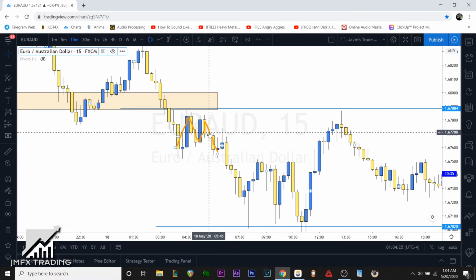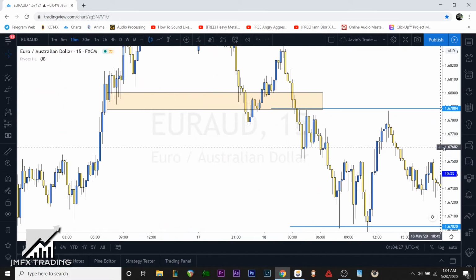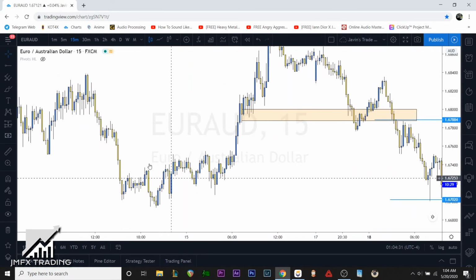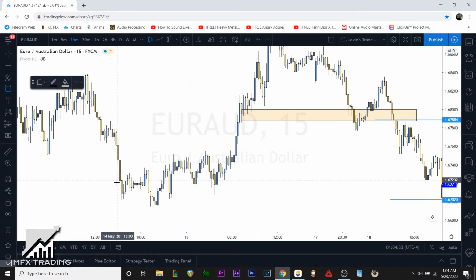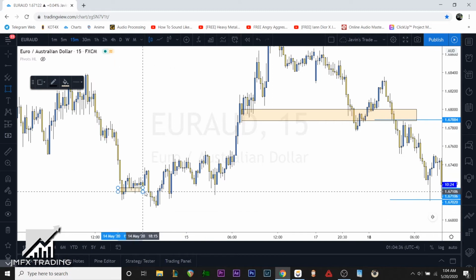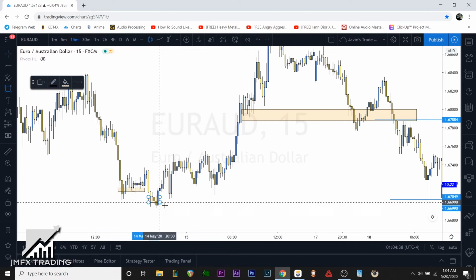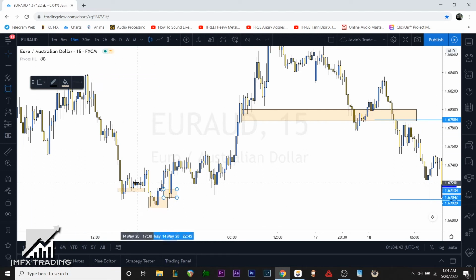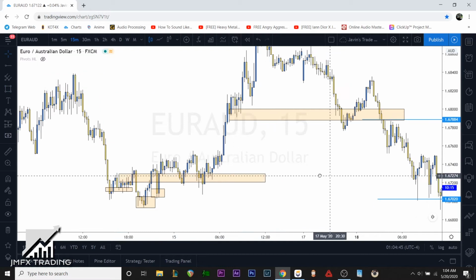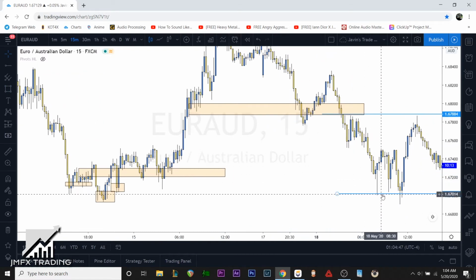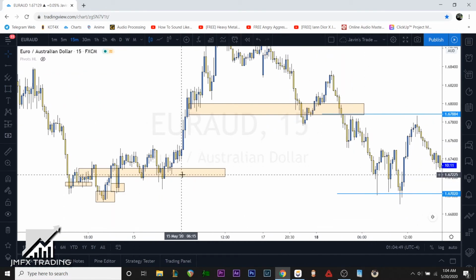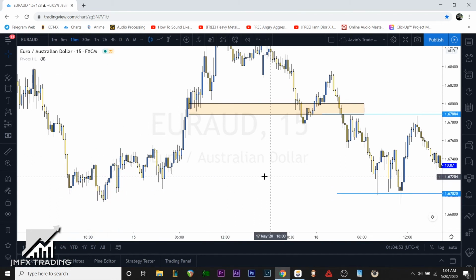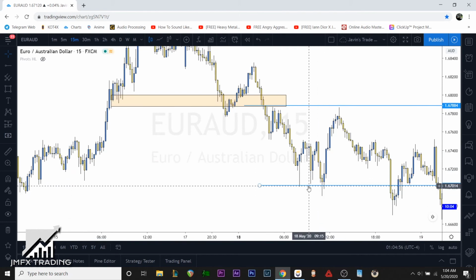So with that being said, we're now in the trade, and the reason why we take our profit over here is because this is previous structure. You can see that we have a head and shoulders right here. You can see we have the left shoulder here, we have the head right here, and we have the right shoulder right here, and then we have the neckline retest of this structure right here. So I went ahead and put my take profit around the right shoulder of that previous structure, and you can see how price did eventually move into that and hit my take profit.